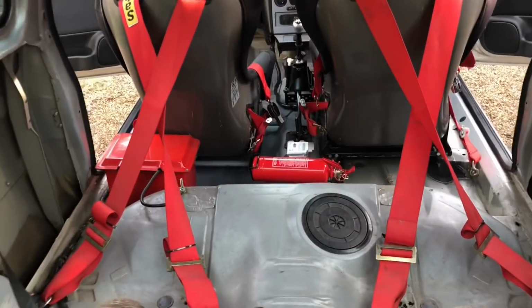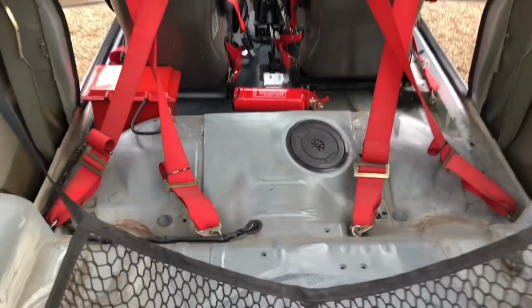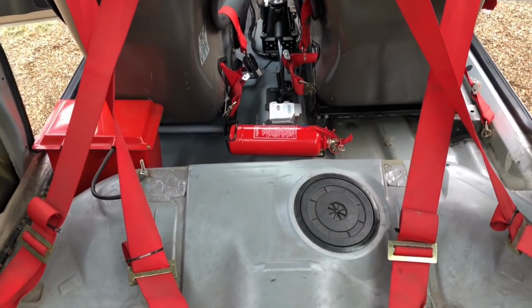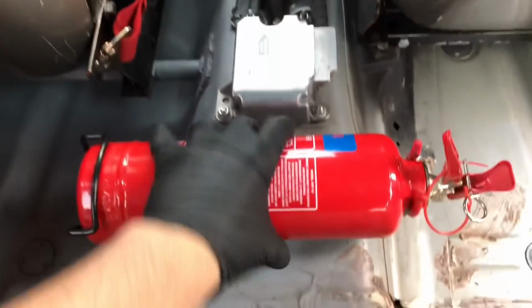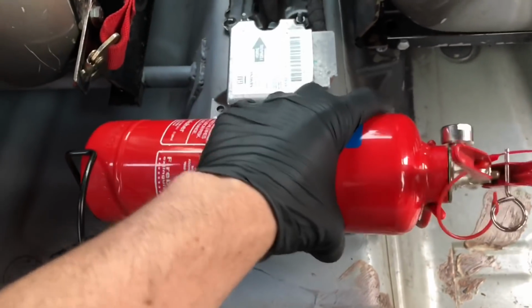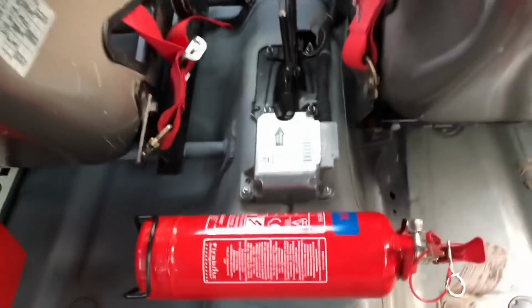So you can see where I'm thinking of putting it. Right there. And then it's nice, easy access. I can just grab it from the driver's seat if anything happens. Hope not, but you never know. So a lovely, nice, simple job. Just a couple of screws, and then I can just grab it from the driver's side, and it's in there proper solid. So we've got a nice fresh extinguisher in there now.